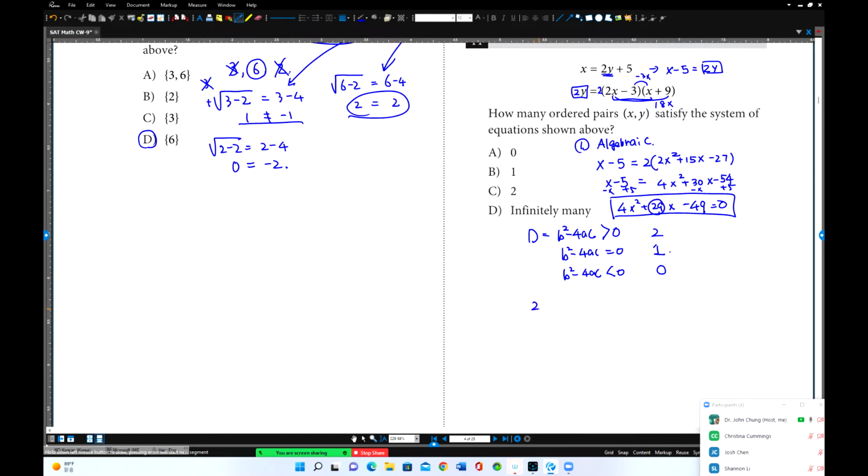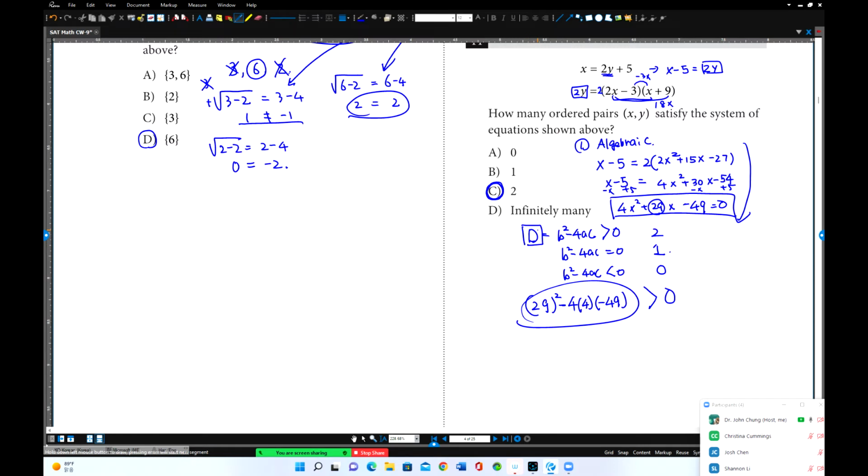Quickly, this is b, isn't it? 29 squared minus 4 times a, which is 4, c is negative 49. Take a look over here. Minus minus is a positive. It's going to be all positive. This is going to be greater than 0. We can see that. We don't have to calculate this one, okay? It's going to be positive numbers. So there are 2 solutions. How to think? A little takes time, right? But you can solve this one quickly if you understand the discriminant. It's okay. This is not a bad idea.